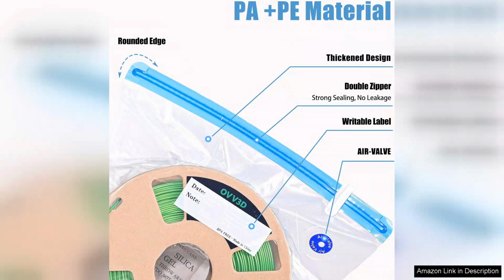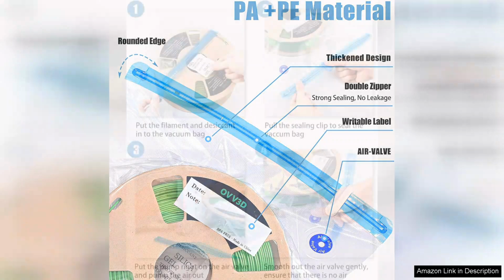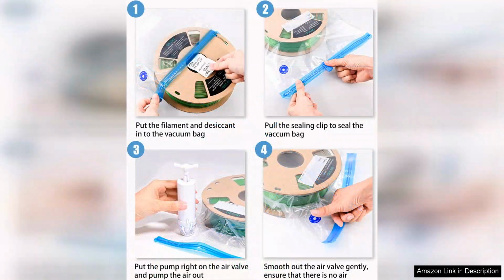The 36 additional labels are a thoughtful touch, allowing for easy organization and identification of different filament types or colors. However, I did find the initial cost to be a bit higher than other options on the market, but the quality and peace of mind this kit provides make it worth every penny.